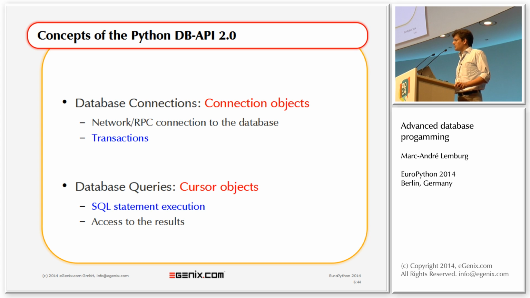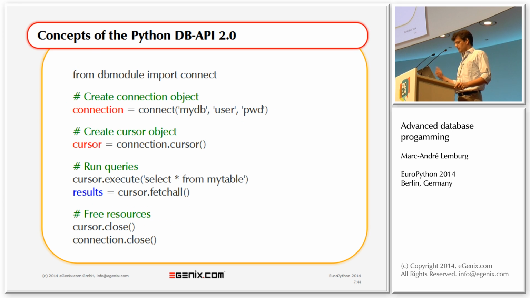There are two main concepts in the Python Database API. One is the connection object, and the other is the cursor object. So you use the connection objects to actually connect to the database and also to manage your transactions. And then if you want to run queries, you open a cursor object and you run your queries on the cursor object. And the cursor actually works like a cursor in a text processing system. You scroll down, or like in a spreadsheet, you scroll down in your result set and then get your data into your application.